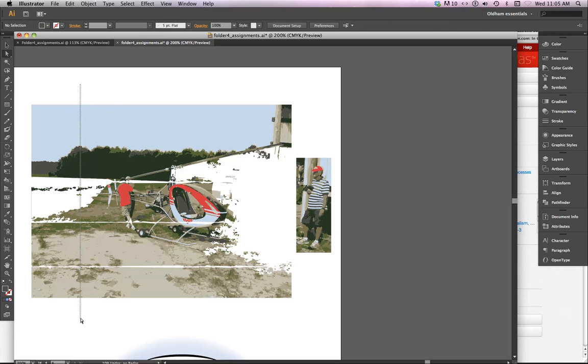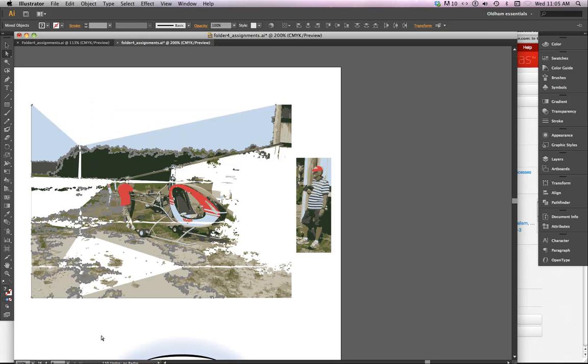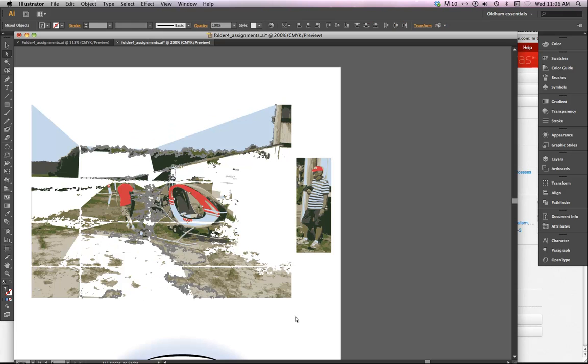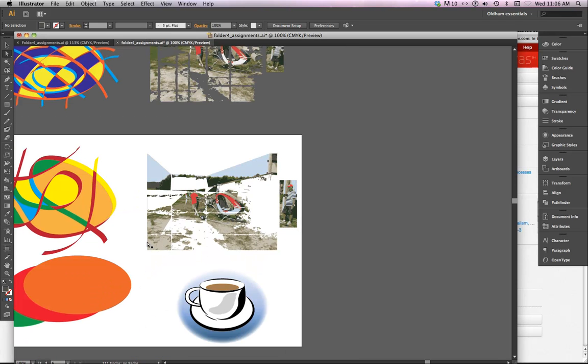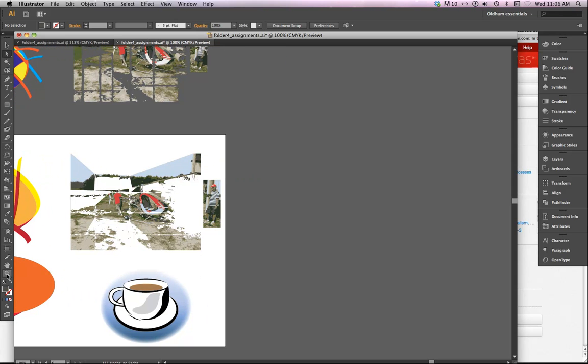You can try it this way. And occasionally it finds big areas that it wants to delete. And then sometimes it's these thin lines coming across here. And you can kind of end up with something maybe kind of interesting to look at that way too. All right, so experiment with that. Use any picture that you want. That's the live trace function. Sometimes it's a great way to make an illustrated looking image from a photograph.